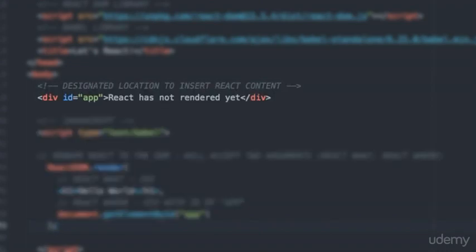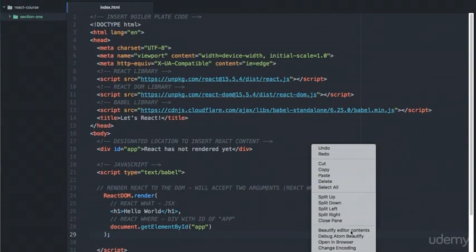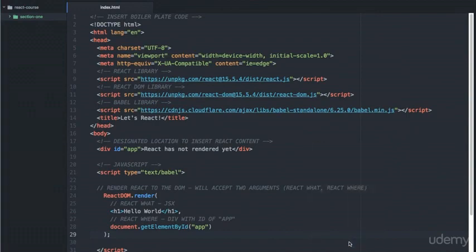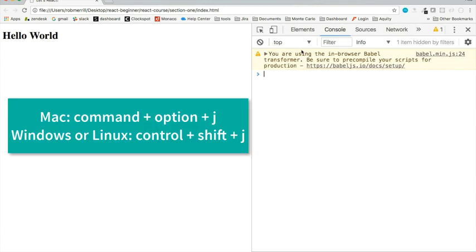So let's take a look at this. Make sure that you've saved your content, and then we'll take a first look at opening this in the browser. And there it is. Hello world. As you can probably guess, using React is not the quickest or best way to create a Hello World app. We aren't quite seeing the benefits of it yet, but now we know that everything is working. Let's go ahead and open up the console. You can do that on a Mac or on a Windows or Linux with Control-Shift-J.